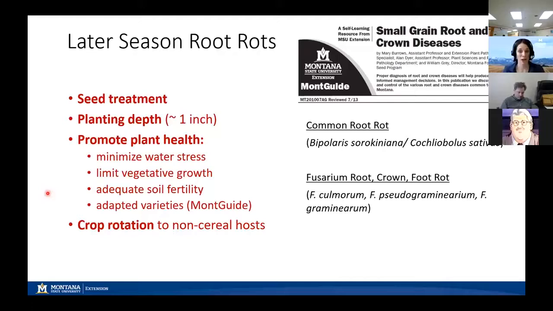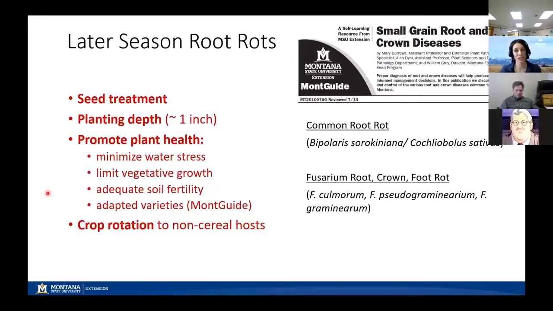So this can mean minimizing water stress, so that we plant adequately for what we anticipate precipitation and water levels to be in the year, and also fertilizing with nitrogen adequate to the yield we're going for and how much precipitation is typically available in your location to support plant growth. And then, of course, choosing varieties that are adapted to grow in the Montana environment can be very effective, as well-adapted varieties get less easily stressed.